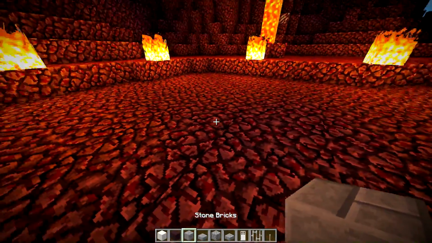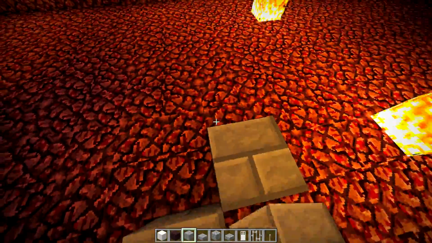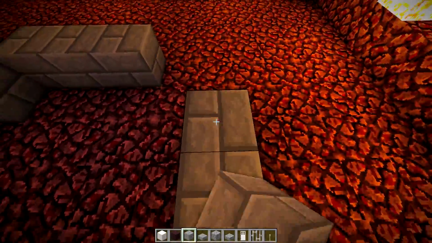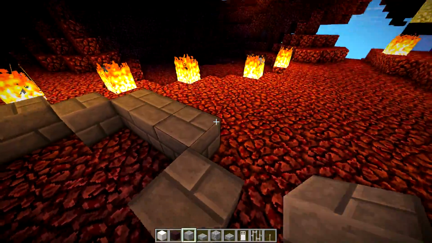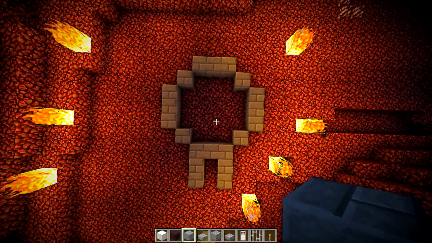I don't know. But start off by taking your stone brick and placing it in a circle like this. You're gonna do 3, one diagonal, and then another 3. You've probably seen this house design, but it's gonna be a little bit modified for the nether. You want to extend this out 2 more blocks right here. You'll end up with a shape like that if you want to pause it.